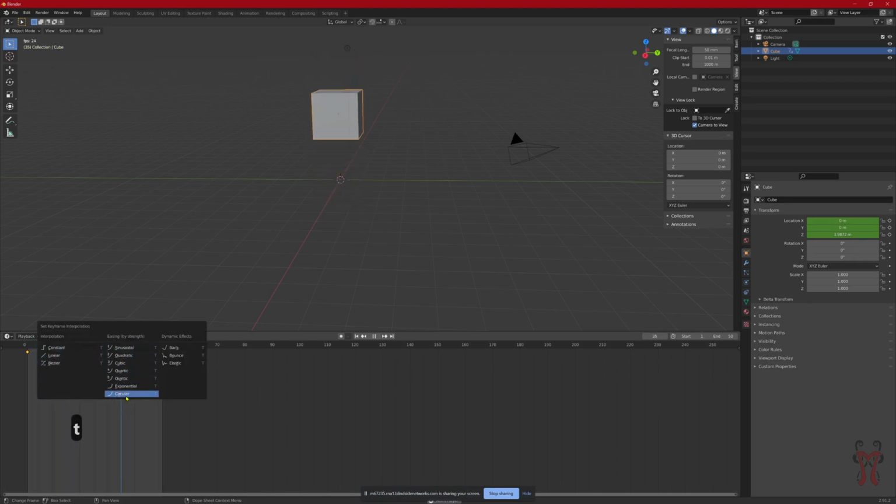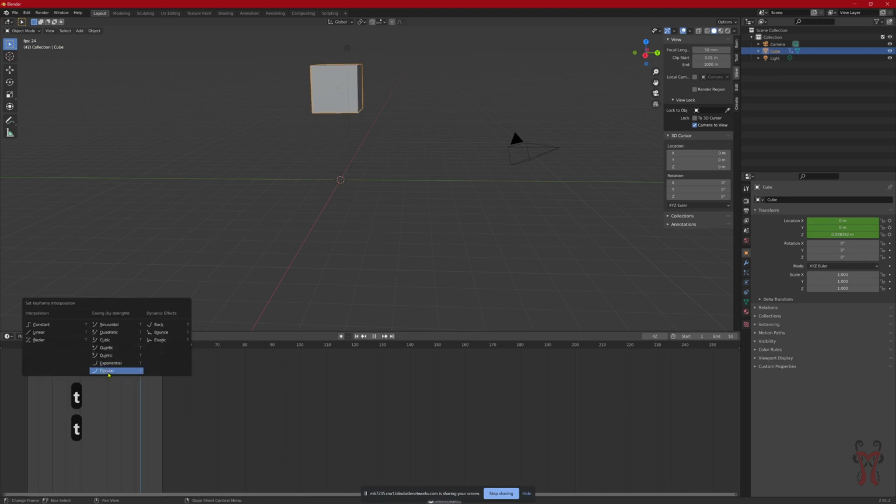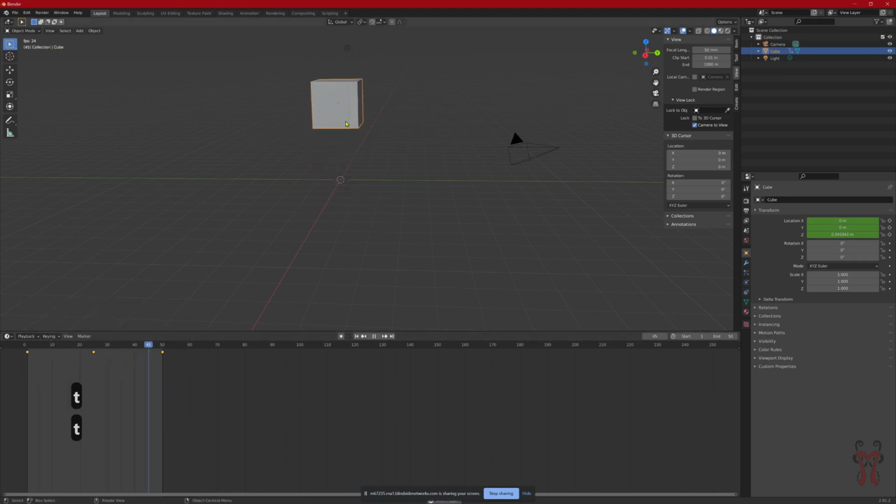You'll also see that there's some strength changes that you can make. So if I wanted to change one of these, you can see, whoa, look at that. If I change it to exponential, look at how that affected the frames in between. It speeds up real fast. This is more of like what a thwomp is. It's going to squash you down like that.